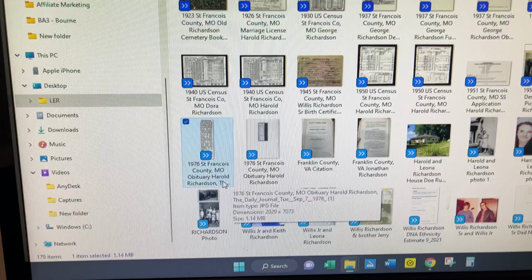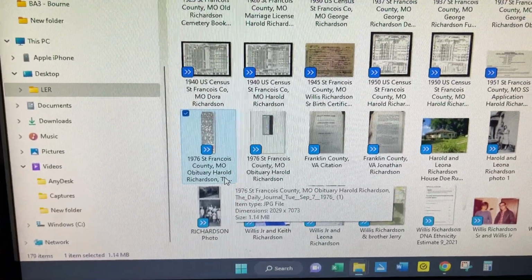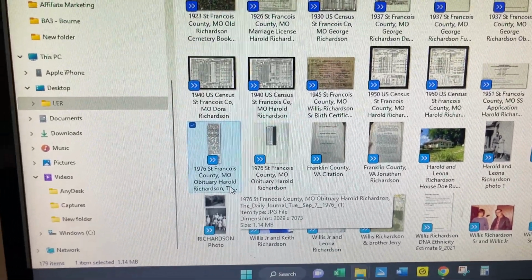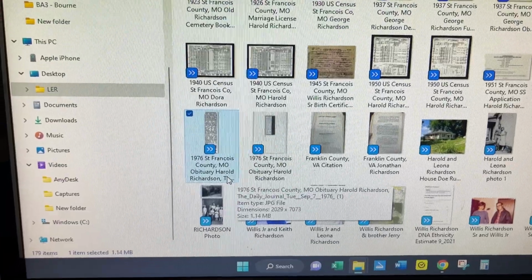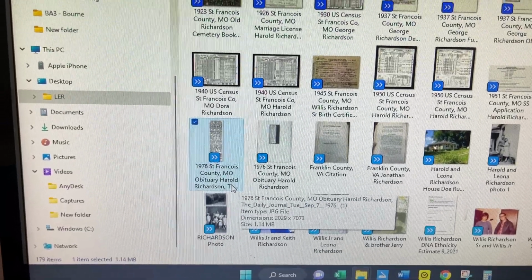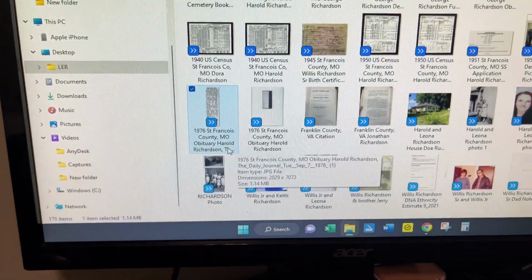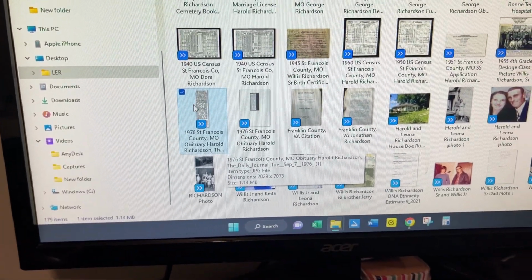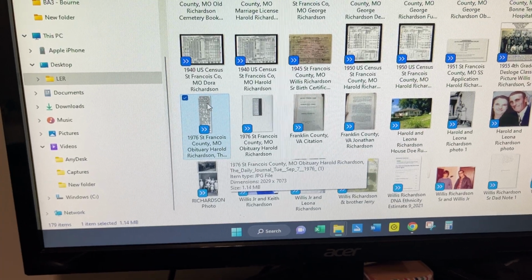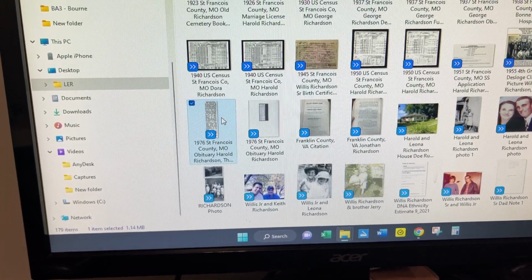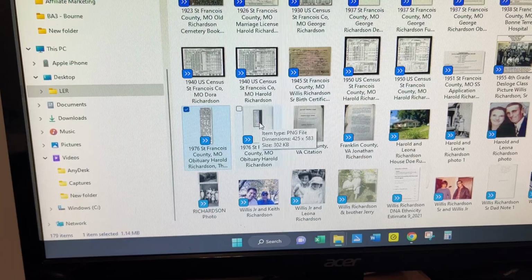When it comes to obituaries, I'd rather pull them off of Ancestry. Out of the news, Ancestry is hooked to newspapers.com. You may have to have a subscription for that. I hold one, but they have a sharper, cleaner image. It will always be sharper and cleaner than scanning them in yourself.